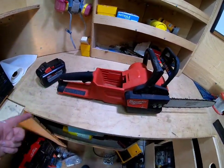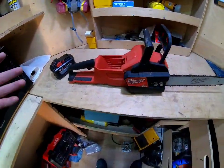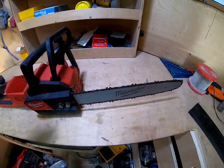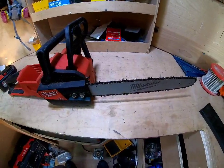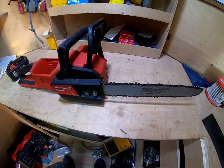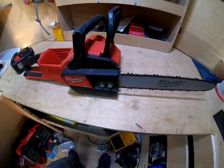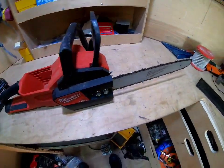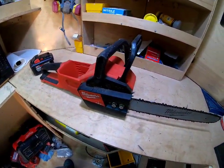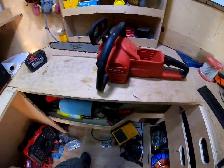I'm not a tree limber by trade, so when a customer needs something limbed out I do it. I did take down a tree for someone — you'll see that later in the video. I didn't film the actual takedown because it was dangerous; you'll just see the aftermath. A couple specs: 10 and a half pounds, 16-inch bar — super simple setup.